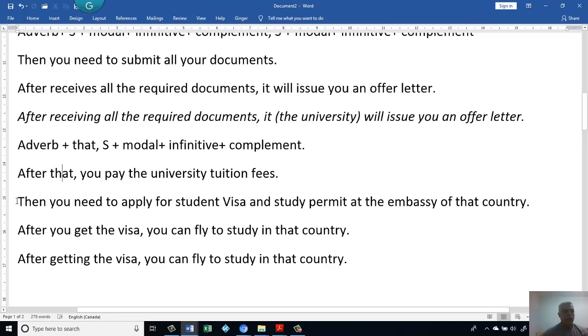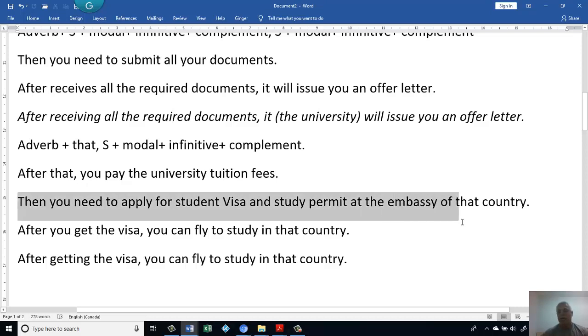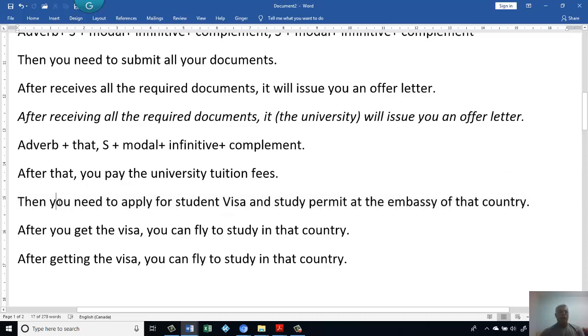Now let's continue. The other sentence: then you need to apply for student visa and study permit at the embassy of that country. Okay, let's analyze it here. Then is the adverb. Then we have you as the subject.